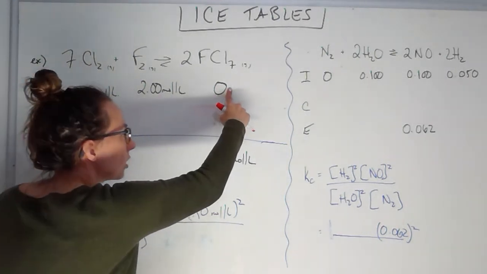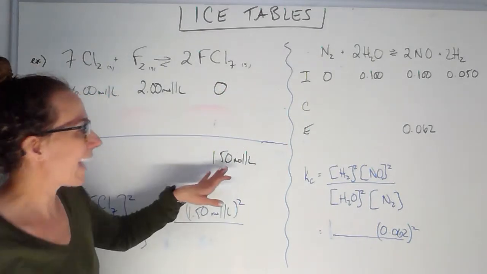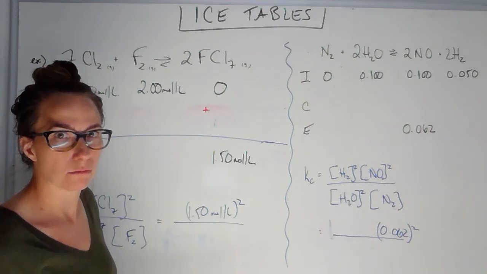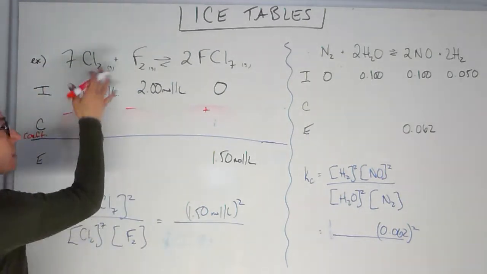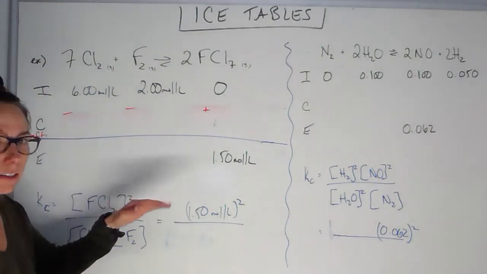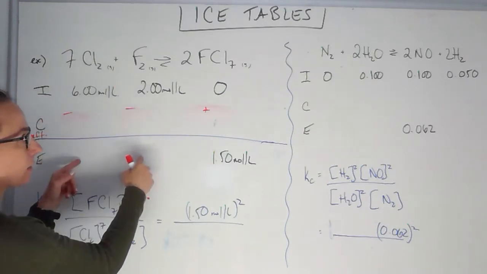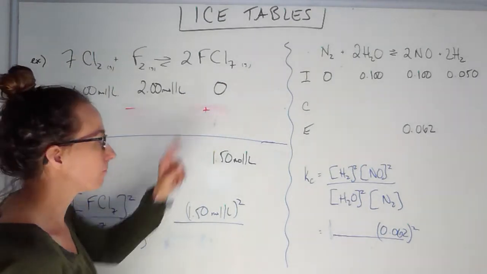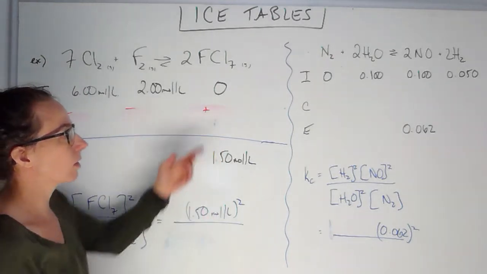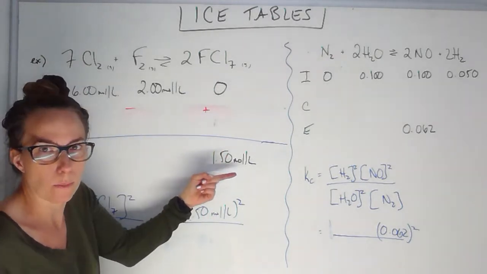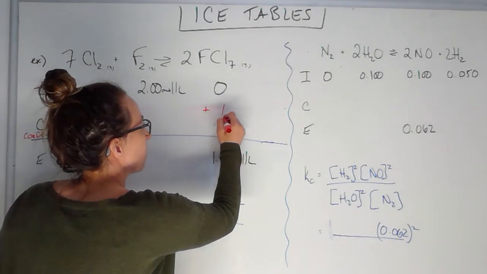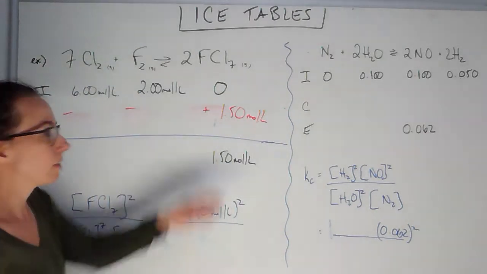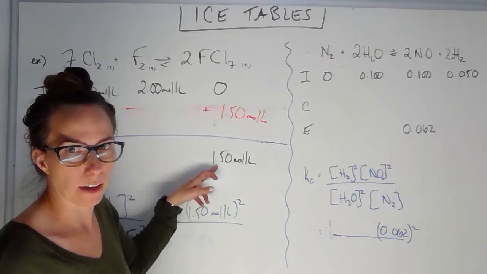So if this started with 0 and ended with 1.5, first of all, I must have made some of it, right? And I must have reacted some of those in order to make it. So I'm reacting these, so I'm going to subtract them when I'm doing my elementary school math, and I'm making this, so I'm adding it. But how much did I make? Well, I started with 0 and ended with 1.5, so I must have made 1.50 moles per liter, because 0 plus 1.5 equals 1.5.